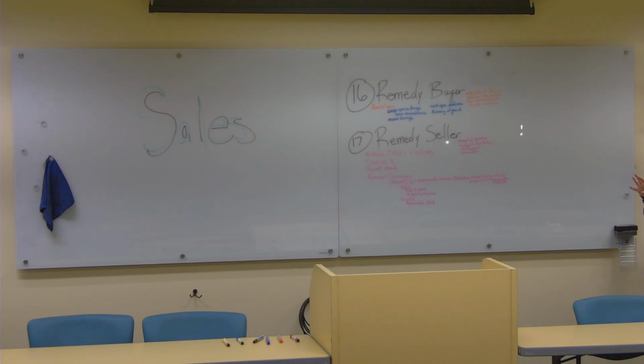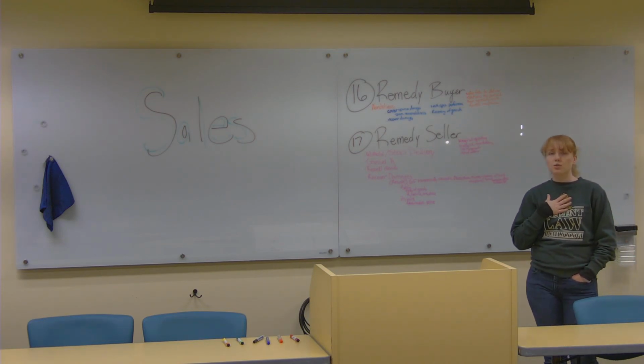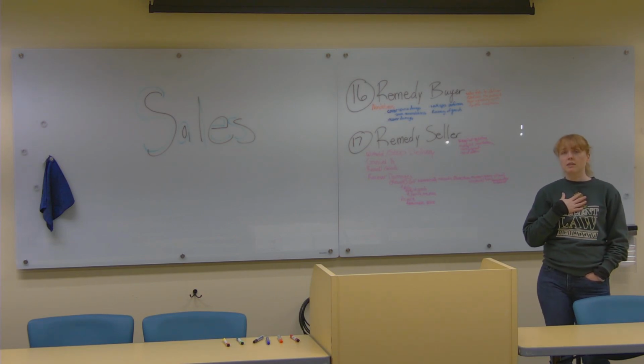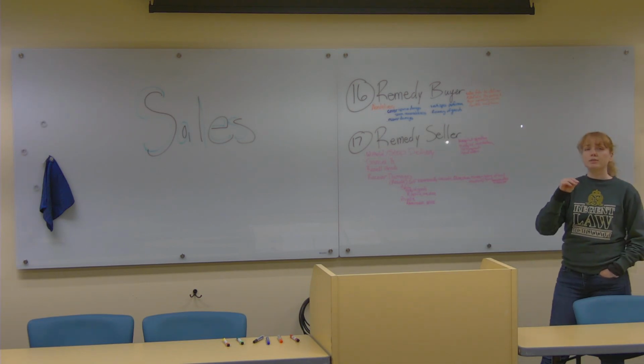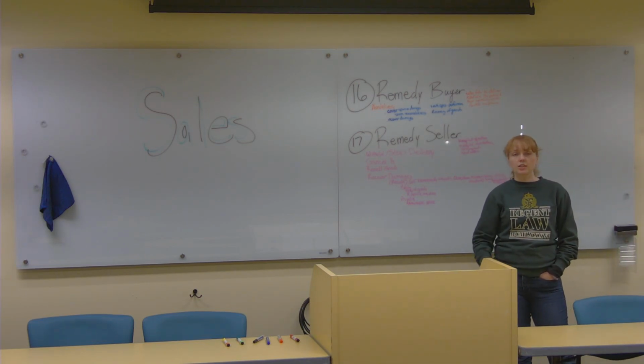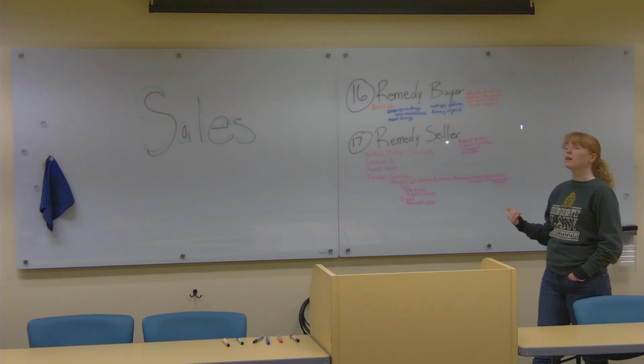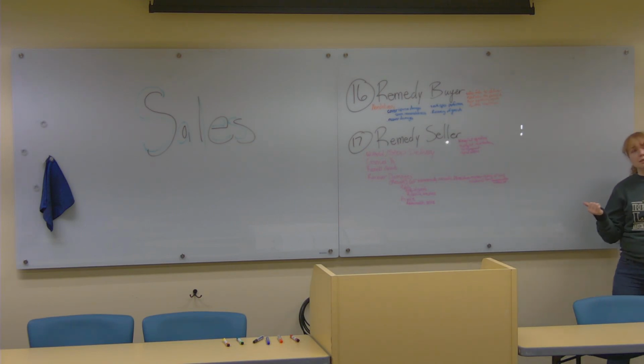Because remember, these remedies, it doesn't mean that as a seller, I have to take the short end of the stick. It just means that I have to try my best to act in good faith and to be commercially reasonable. Remember how we went over those pillars way earlier? What it means to be a buyer, what it means to be a seller, what it means to act in commercial reasonableness regarding the industry or trade. That applies to sellers and buyers throughout every single transaction, throughout every single analysis, and you can bring that in here. Because it is part of the analysis, but you can break it down further.